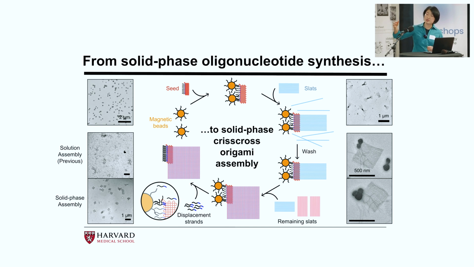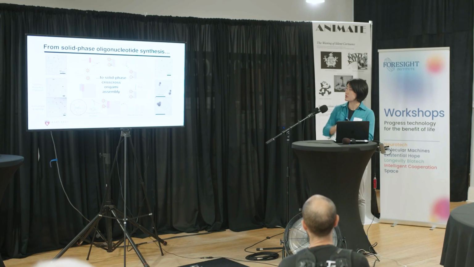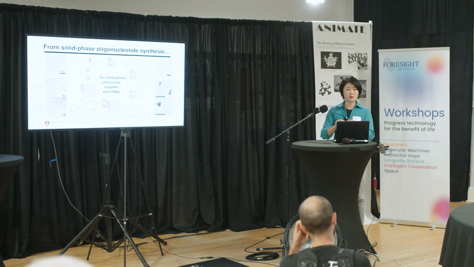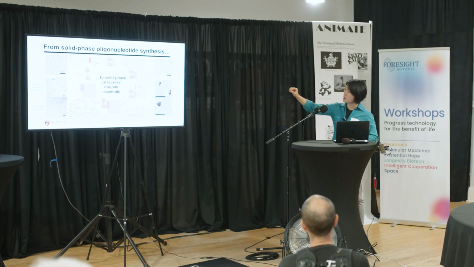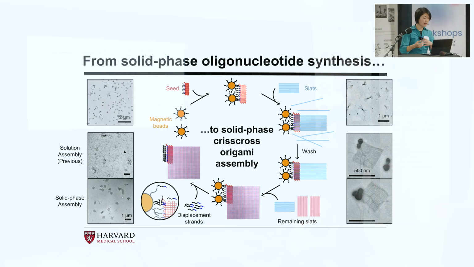We then introduce a subset of these slat components that can nucleate and attach to these seeds. The top right shows this nucleated assembly, what it looks like. It's kind of these brushes, or like a whisk structure. Because of that ability to pull down and do washes very efficiently with the beads, we can do these washing steps and introduce the next set of components that are required for the growth. And on the bottom right, we can see this is attachment to the beads.